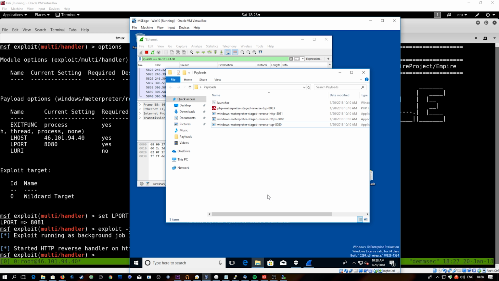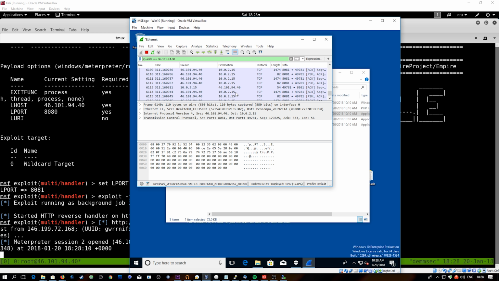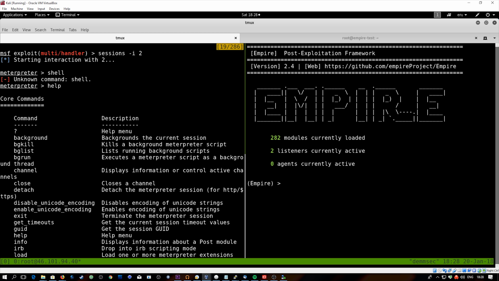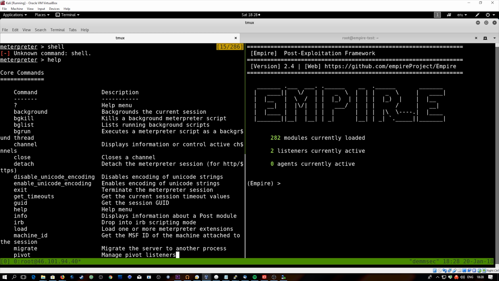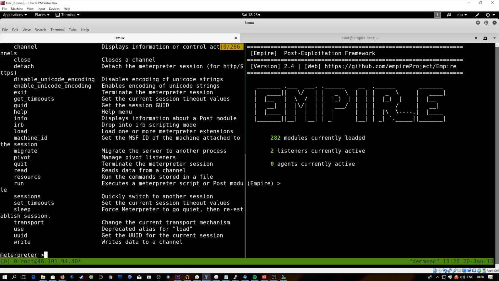So if we go back to the Windows machine and execute the HTTP one, we'll see Metasploit session 2 is opened, and we'll start seeing a bunch of traffic here. So I'm just interacting with that new session that's just opened, and the HTTP payload is already more stripped down than the reverse TCP. I had no option to run a shell command or anything like that. So these are the kind of caveats that you should be playing with and getting familiar with, so when you actually use one of these payloads, you're not really surprised by anything.